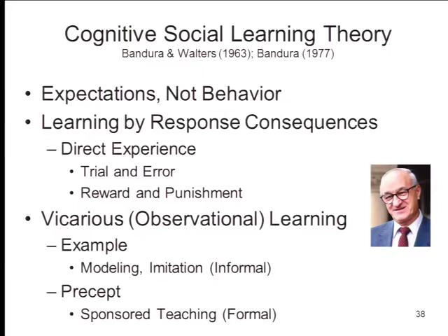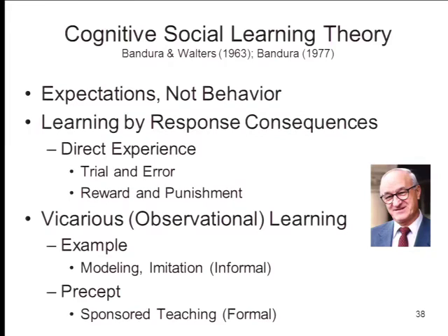So the evolution of the cognitive social learning theories of personality begins really with Julian Rotter and his expectancy value theory. But notice that what Rotter did was to talk about expectancies and values, but didn't really talk about how these were acquired. It's a cognitive social learning theory of personality, so the implication is that expectancies and values are acquired through some kind of social learning process, but Rotter himself didn't really have too much to say about that. The guy who really spent time talking about the learning process itself was Albert Bandura, is Albert Bandura, he's still alive, still thriving at Stanford, who argued for a new conceptualization of what the learning process is like.